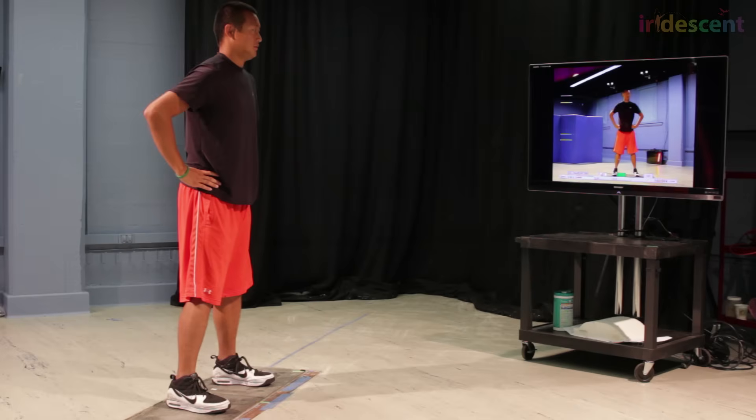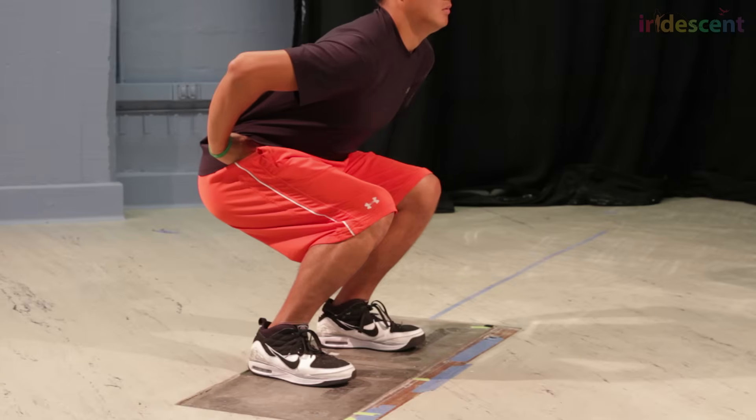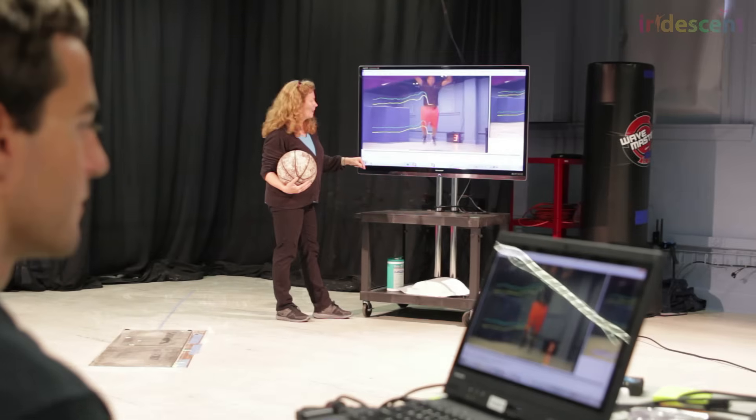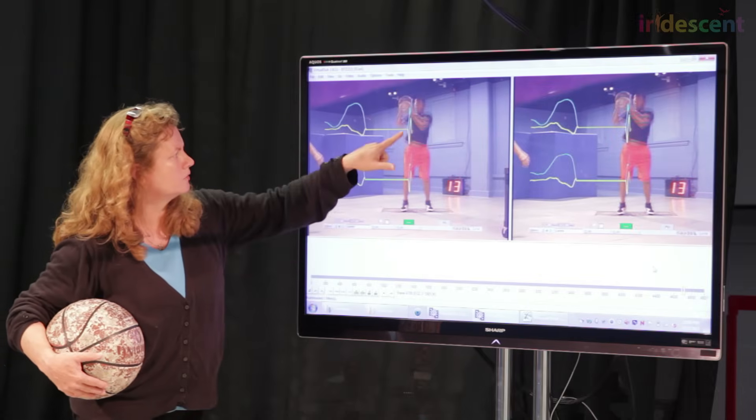Biomechanics is all around you, and part of it is just watching people move and trying to take on challenges. It could be everyday tasks, or it could be elite athletes doing long jumps. Jill works with such athletes to improve their performance. She films them at practice and then analyzes the video frame by frame to understand how the athletes are interacting with the ground and generating motion.